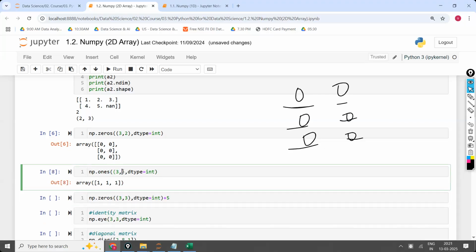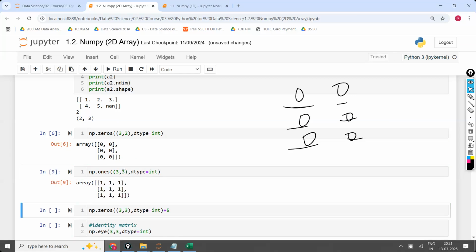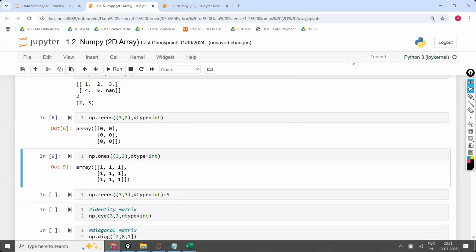If you write 3, 3, it is a 2D array, 3 rows with 3 columns filled with 1s. Is the point clear? Same functions, np.zeros and np.ones, whatever we discussed in 1D arrays.